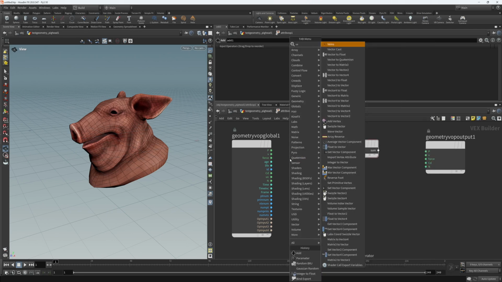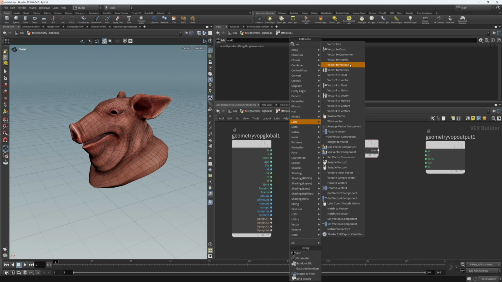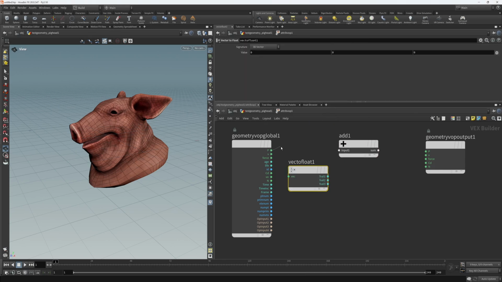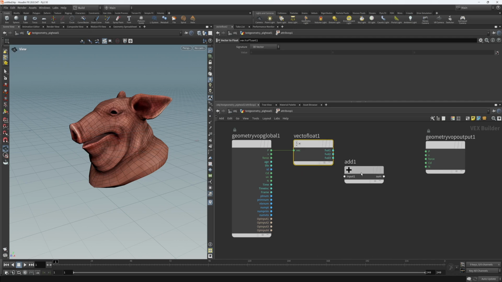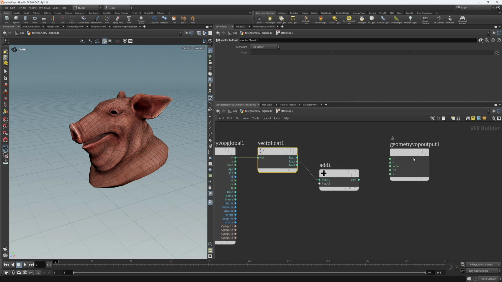So we need to do a vector to float. Let me see where that is. Vector to float, right up above here. And we will wire our position into here. We know we are going to add something to the y value, so I'm going to plug our y value into add.